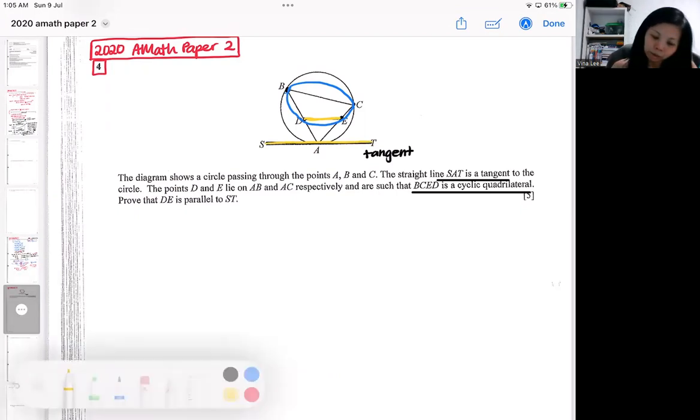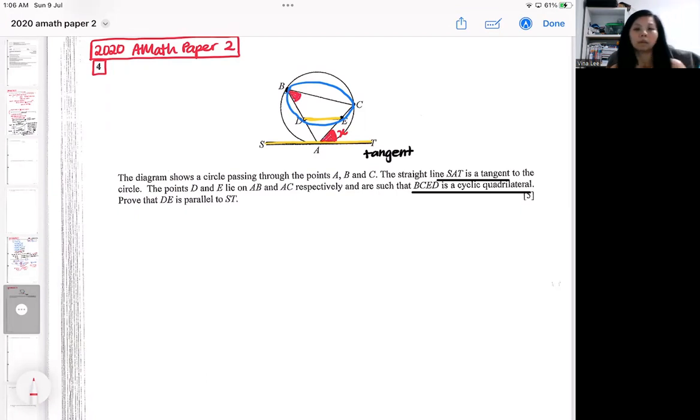So I'm going to assign x here, and this is also an x because of the tangent chord theorem. You need to do trial and error first. I'm going to play around first to see whether it works out or not. Don't be concerned about writing statements first. If this is a tangent chord, will I be able to get some alternate angle or not? Let's see. The next one will be the cyclic quadrilateral.